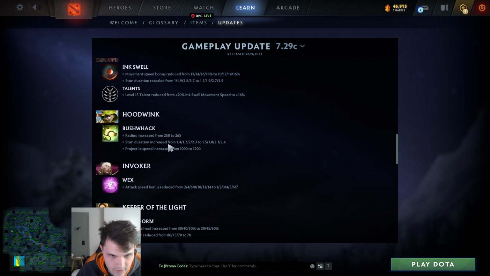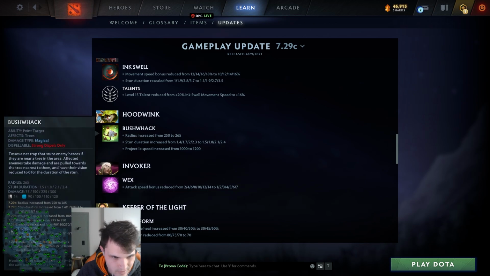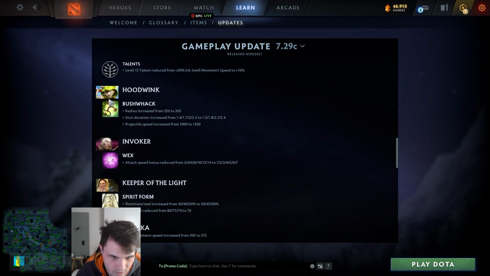Hoodwink, got some love on Bushwhack, but it still doesn't one-shot range creeps, which is the biggest issue. You used to clear waves with Bushwhack plus Acorn Shot, and now you just don't even guarantee to get any of the creeps. That's like the weird part. So you're like a nuking support that clears waves, but you don't always get the waves. It's a very low quality of life. Like if Bushwhack did like 320, you know, it'd be a really good ability. But now it just feels kind of meh.